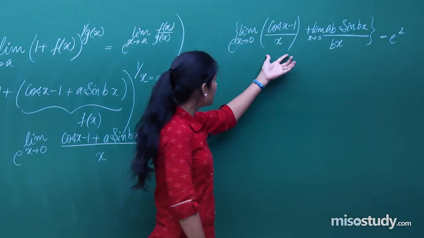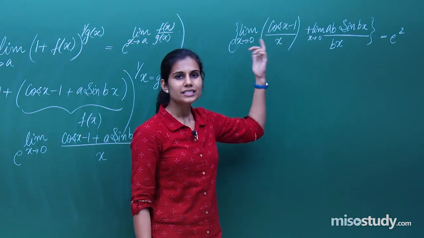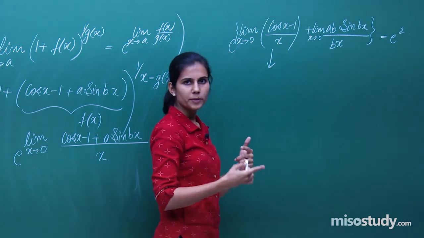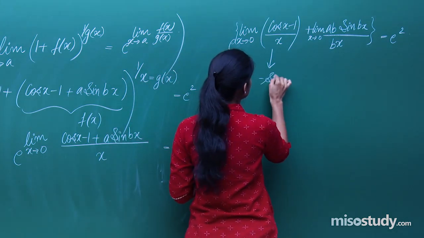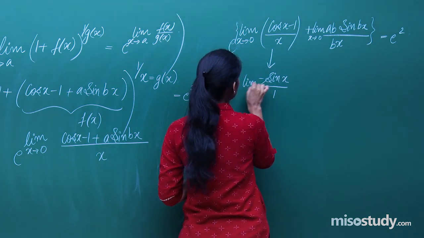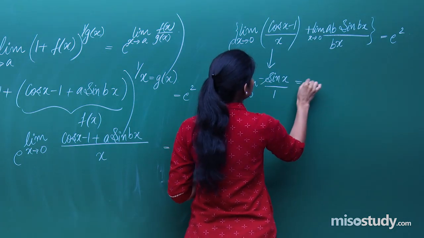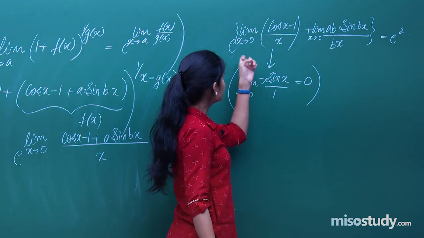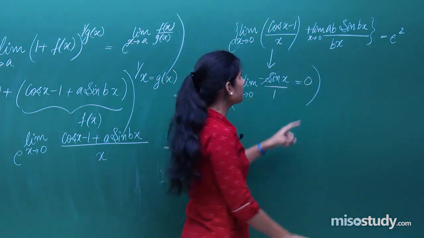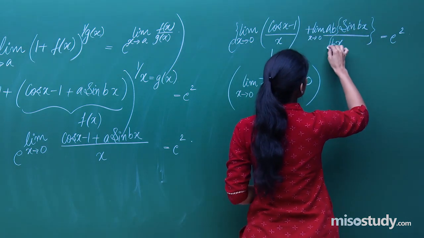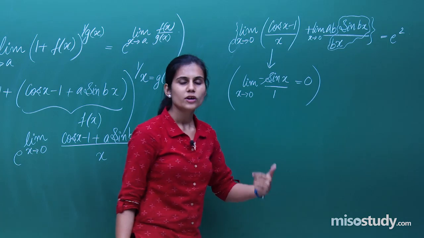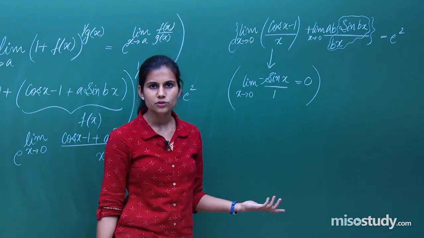Now see over here, if you plug in 0 in the numerator and denominator, you get 0 by 0 form. So what you do is individually, let's evaluate this, you apply the L'Hopital rule. What you get is minus sin x minus 0 whole upon 1, and in this when you apply limit x tends to 0, you basically get a 0. So this is e to the power 0 plus something. What is this something? I just told you limit x tends to 0, sin x by x is 1. So if x is tending to 0, bx is also tending to 0 obviously.